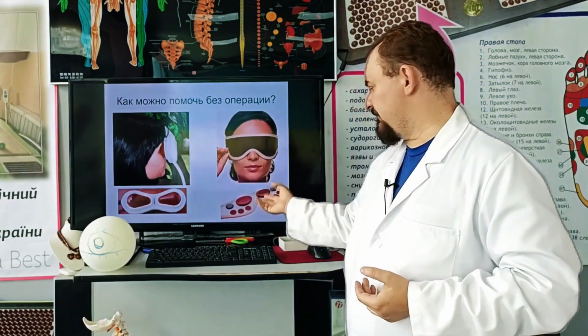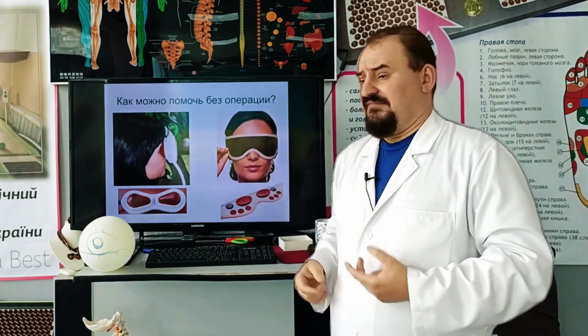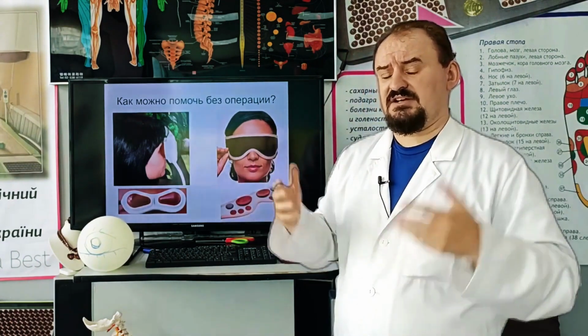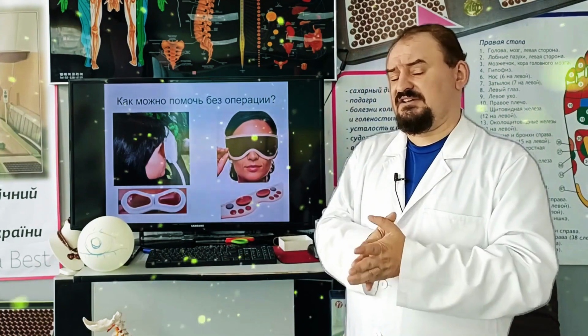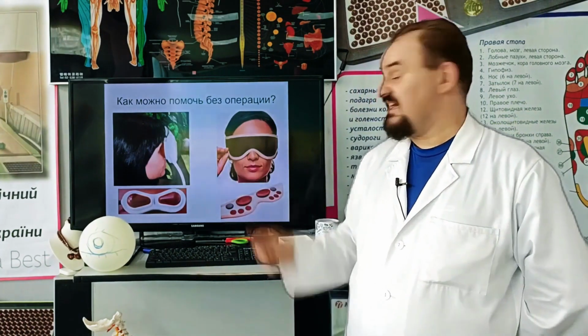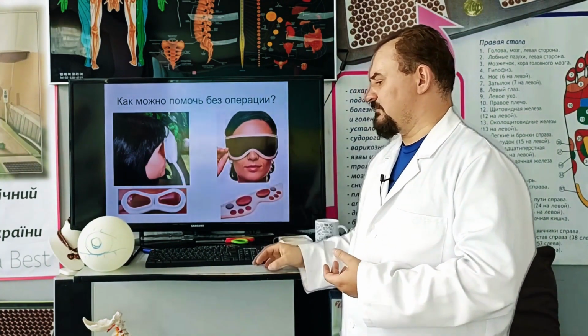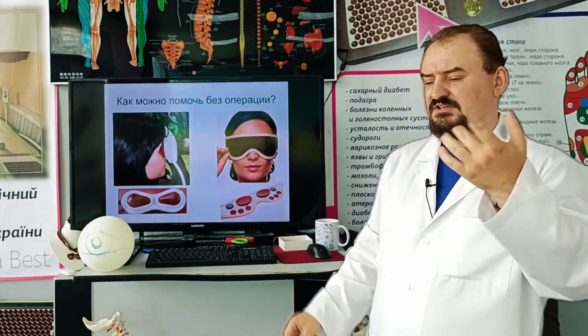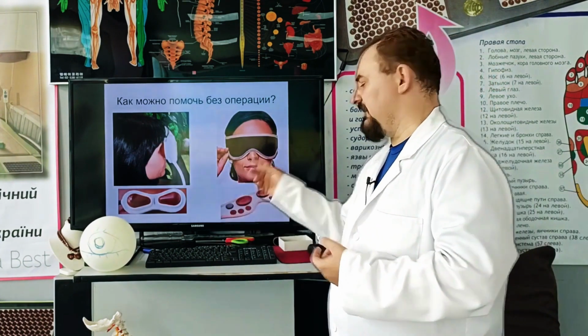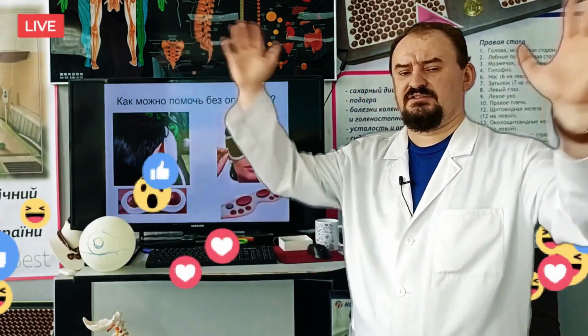So what is needed for the eye to see better with cataracts? Warming the eyes or the bandage? The answer is this. Both warming the eyes and the bandage are needed. With just warming the eyes alone, it will be difficult to achieve the restructuring of the lens and restore its natural transparency. You also need the bandages. And just the bandage alone won't be enough, because the bandage doesn't provide as good a blood flow or improve the eye's blood supply as well as the projector does. Therefore, in order to solve the problem without surgery and to be able to see with cataracts, you need to warm your eyes and sleep all night with this kind of bandage.